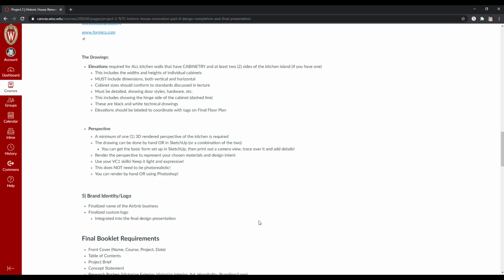Then getting down to the specifics on the kitchen. Of course you'll be laying out your kitchen in a plan view, in the floor plan, locating the refrigeration, the cooking, the sinks, and all of that. Well, that only tells a client so much, right? So this is where you're going to get into doing some elevations of your kitchen designs.